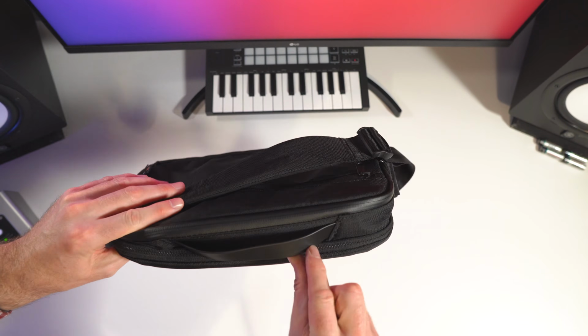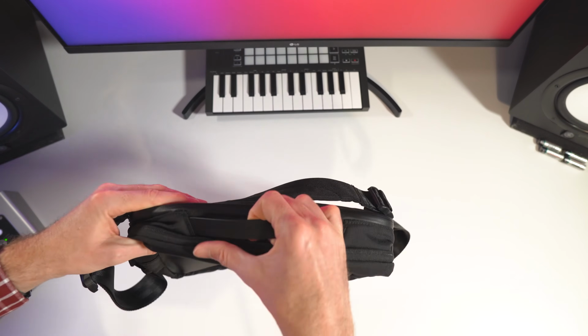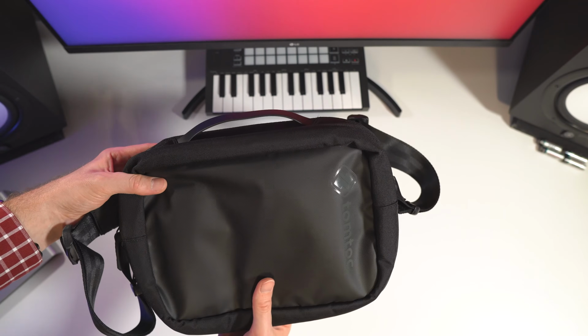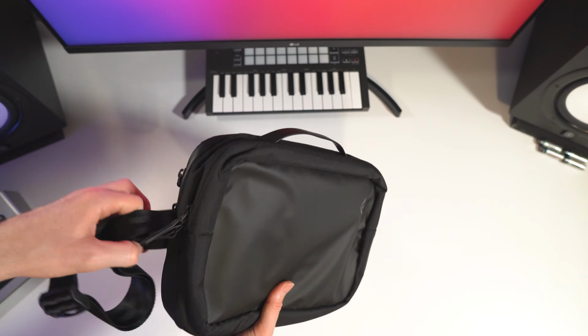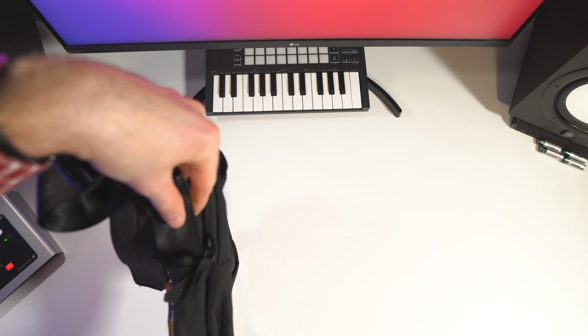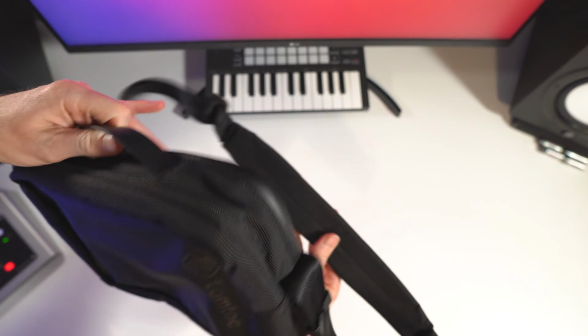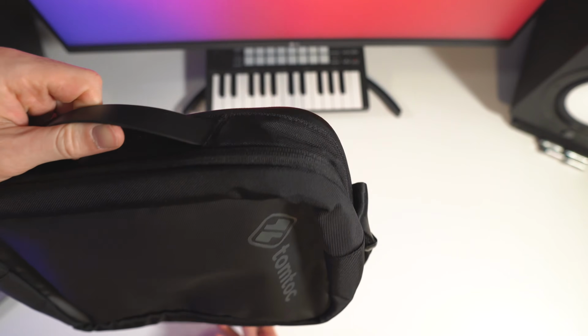So here we go. This is the second handle that we've got on the top. Perfect if you need to quickly grab it for on the go. However, the only thing that I will say is you cannot disconnect the main strap, which is a little bit of a missed opportunity there, because that means when you lift it up from the top, you're going to have this other longer strap dangling down.